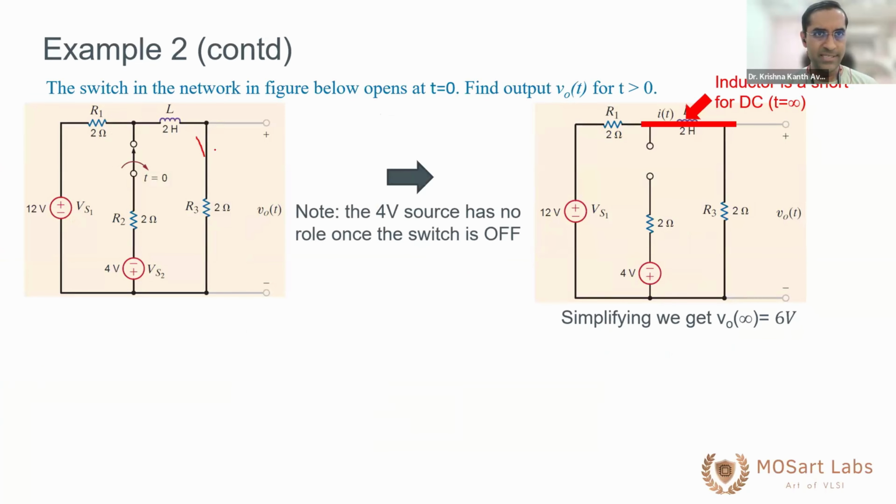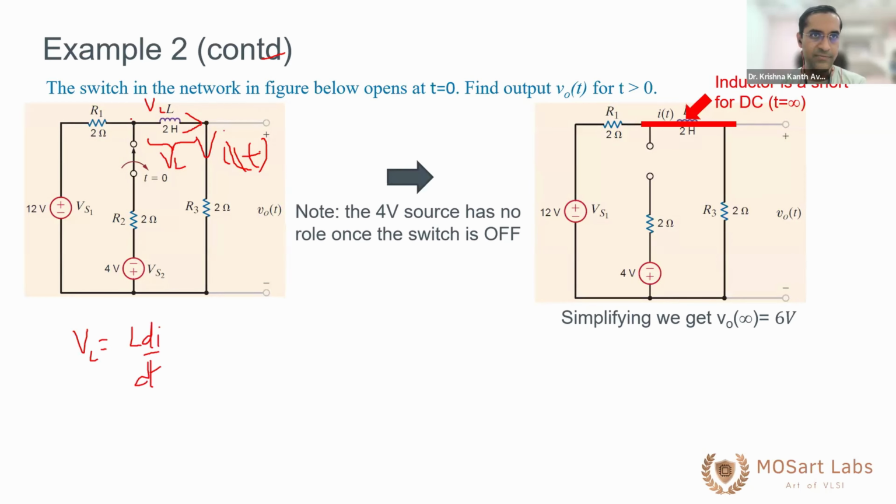So what do we want to assume? Let's assume this is I of t. Let's say I have I of t here and the same I of t goes through the inductor, right? So for the inductor, what is the voltage as a function of time? V is equal to L di by dt, correct? If this is the voltage across the inductor VL, then VL is equal to L into di by dt.